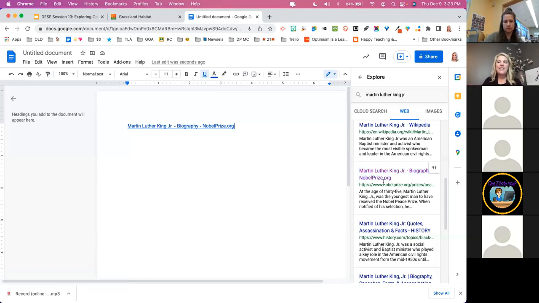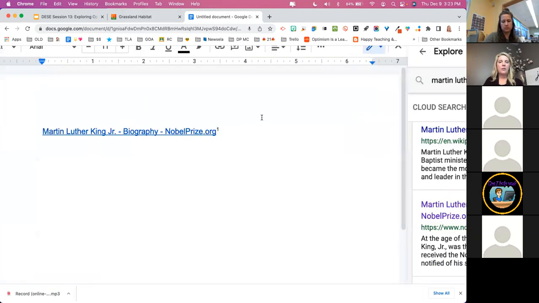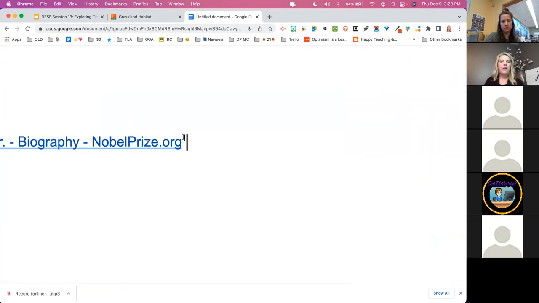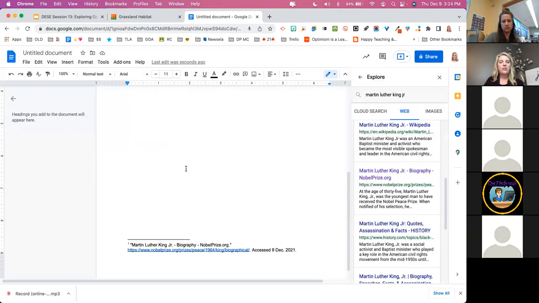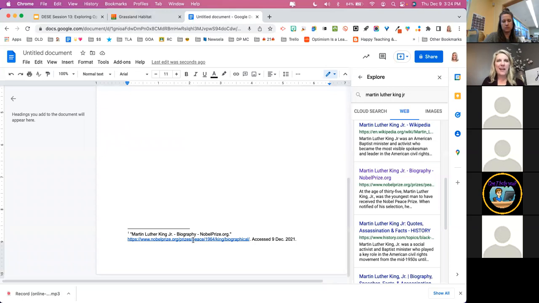The other thing, guys, is that if you notice when I put my mouse right here, there's a little citation tool that's built right here, okay? If I click this, watch what happens. I know it's very small, but it put a little superscript 1 there. And then at the bottom of my page, it puts a little footnote, okay? So now there is a different citation tool that's built into Docs now, okay?